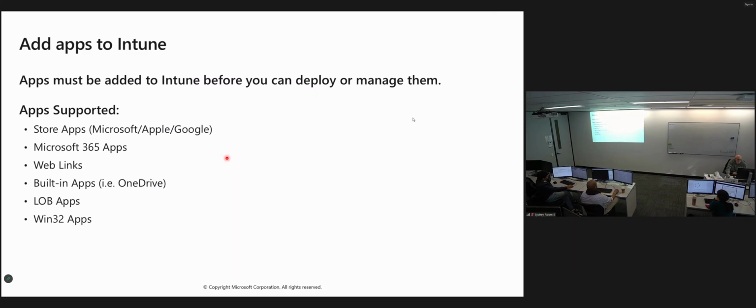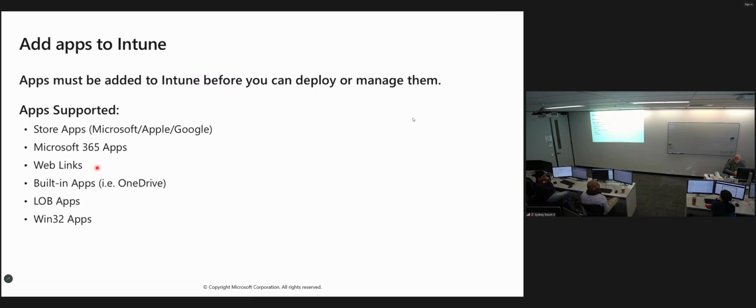So these are our traditional Microsoft 365 apps. We can also install apps for Project Online, Desktop Client, and Microsoft Visio Pro if we have got licenses for those. Web links. So basically, to have a web link open up inside a managed browser.